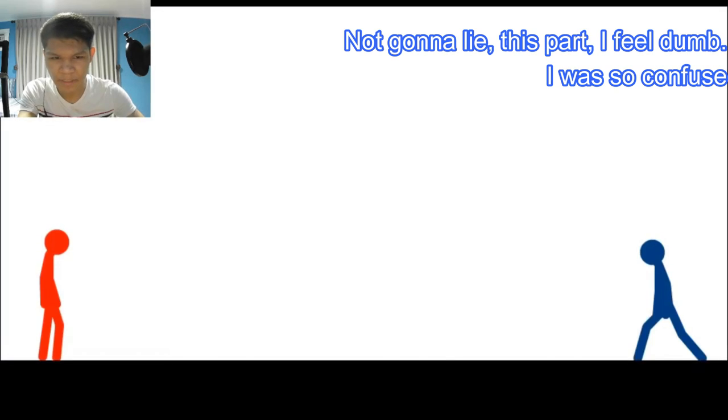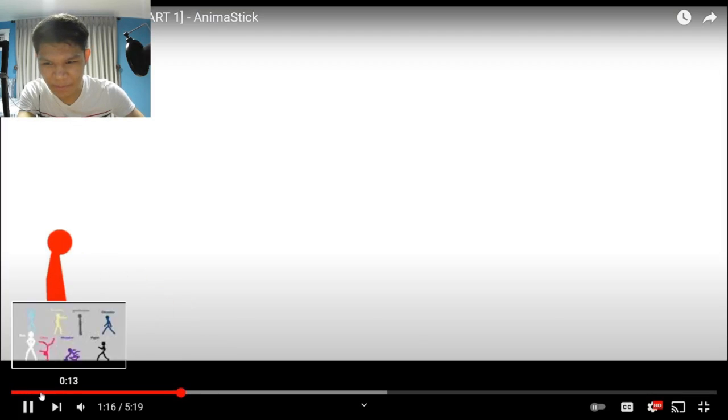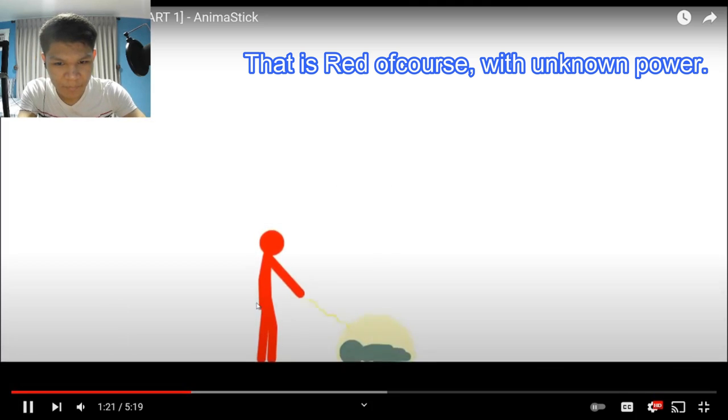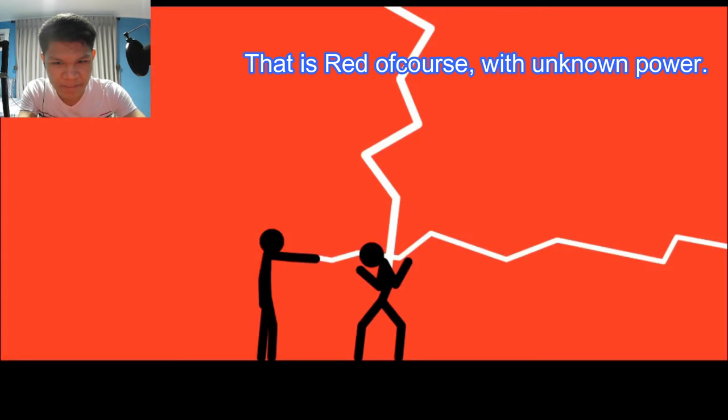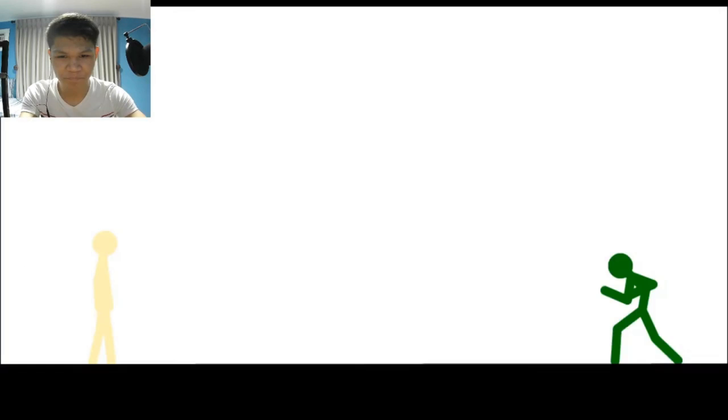Huh? Wait, what? Oh wait, is it copycat? No, wait, what? Oh wait, no. That's red, right? The unknown power, right? Is his power just basically copying abilities? Oh, I did not expect that. Dang it. Got beige.